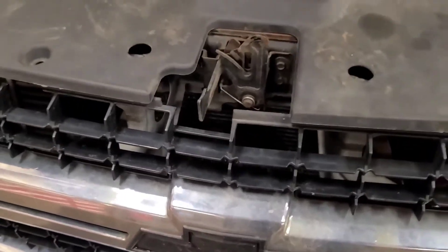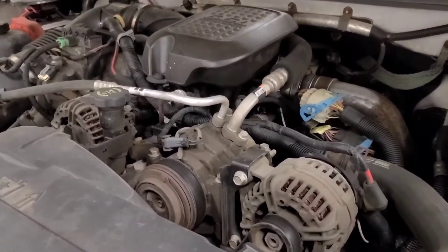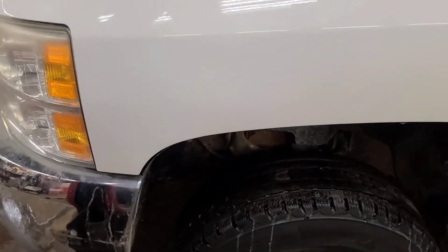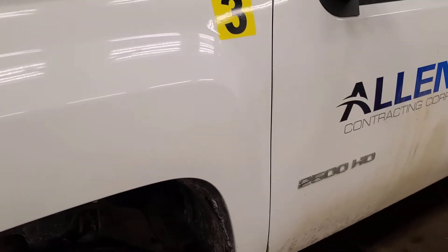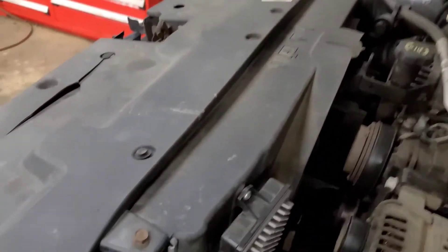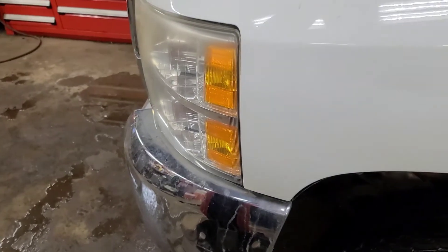Today we have back this 2009 Chevy Silverado 2500 HD with the 6.6 Duramax LMM engine. It's had a history of transmission issues. I started working on it back in June or July and I put a switch plate on the valve body inside the transmission. I also put a transmission controller in it at one point. Back in December he complained about it going into limp mode, first gear only.